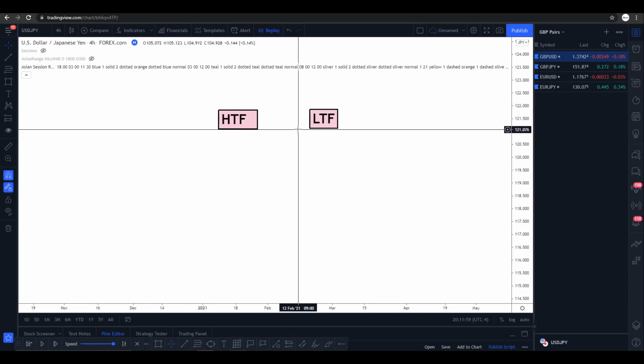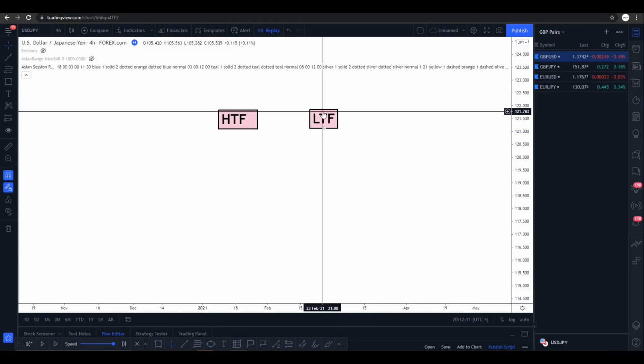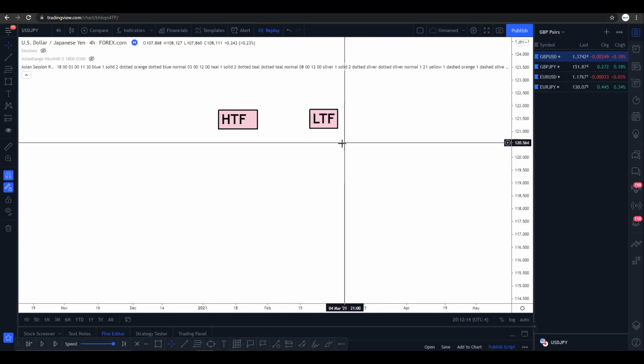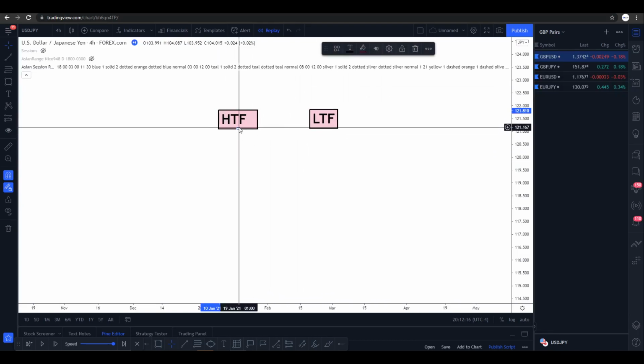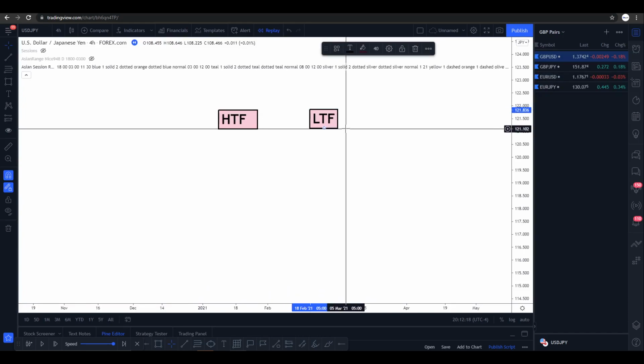Obviously the higher time frame is just a more long-term picture of things. It's a bigger, long-term picture of what's happening. For example, one 4H candle is 4 hours worth of price action, and one 1 minute candle is just 1 minute worth of price action. So what is the higher time frame candle gonna tell you that the 1 minute isn't gonna tell you? Well, that 4 hour candle is gonna tell you what happened within those 4 hours, what happened on the bigger picture, where the order is bullish, where the order is bearish.